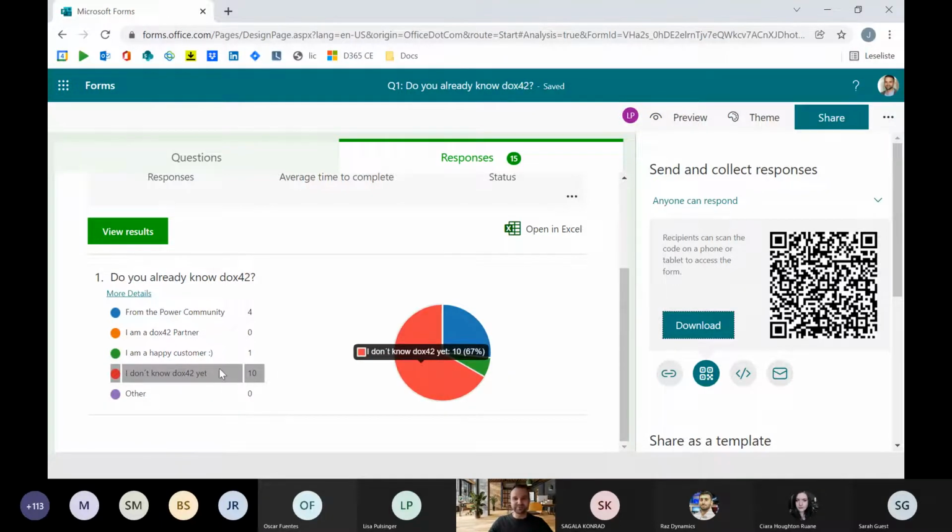So the majority doesn't know anything at all. That is perfect, because we're going to start from scratch in terms of what dox42 can do. And basically throughout this whole session, feel free to always ask in the chat. As Lisa said, the good thing about being two people doing such a session is that one can always take care of the chat, so we'll be able to answer you right away, or we also take it into the live demo so we can show you there as well. We try to keep this as interactive as possible.